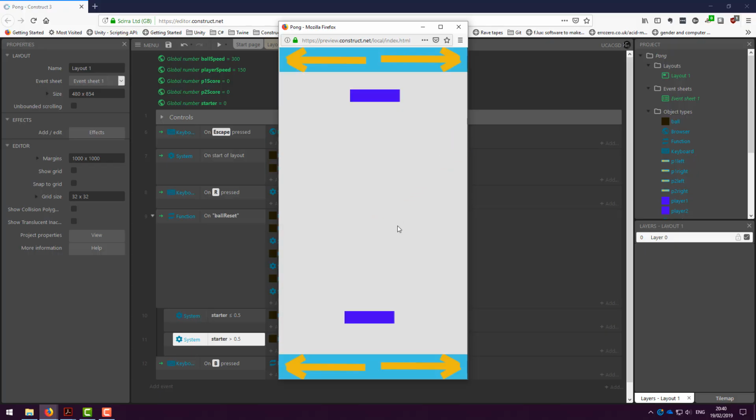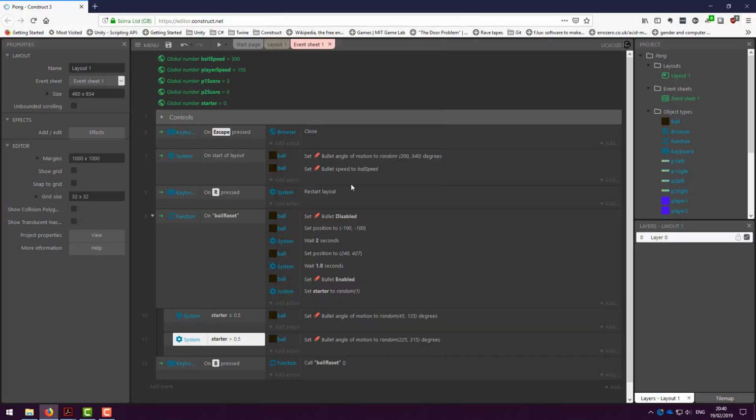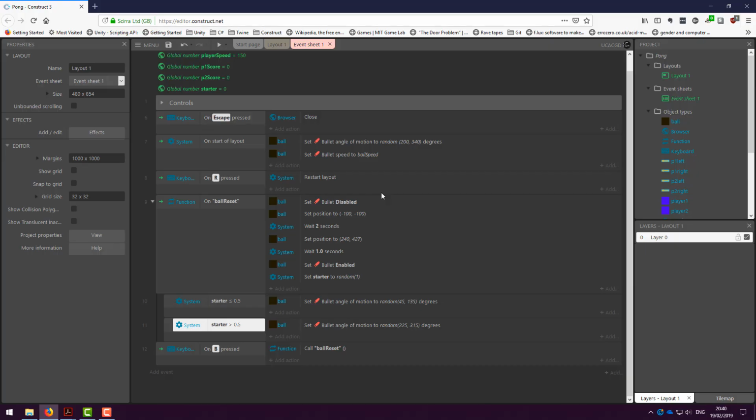Okay, so if I reset it, okay, different angle. Comes back, different angle, still firing up, but every now and again it will fire down, and it's at a random angle. So this again is just providing a little bit of unpredictability, which is nice. You want to have that. You want to keep players on their toes.